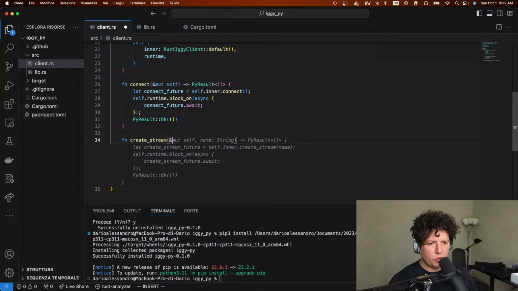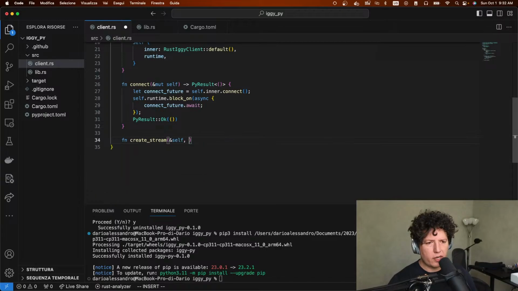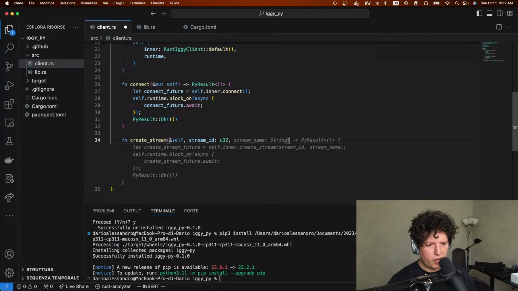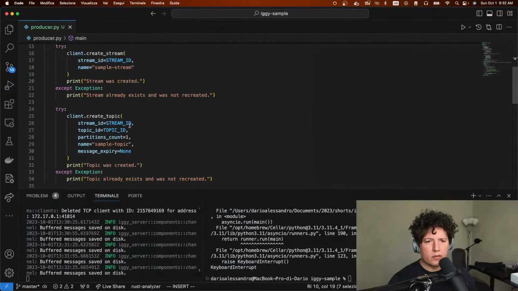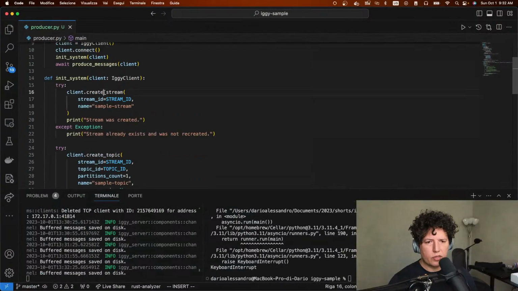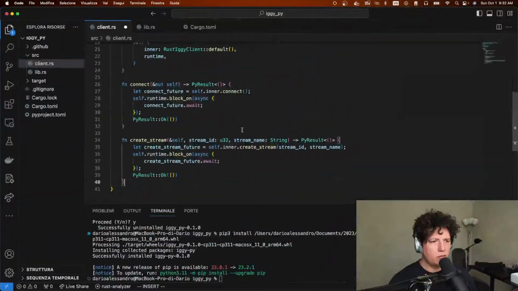I'm not sure if it's a mutable method, hopefully not. And we need a stream ID of type U32 and a stream name. Create stream ID and name. Cool. Stream ID and name.